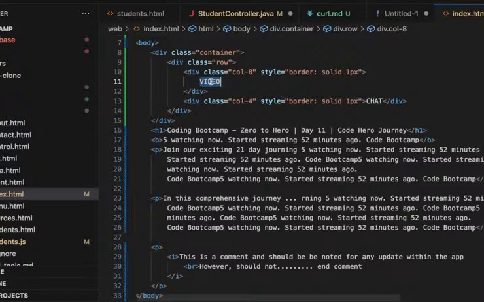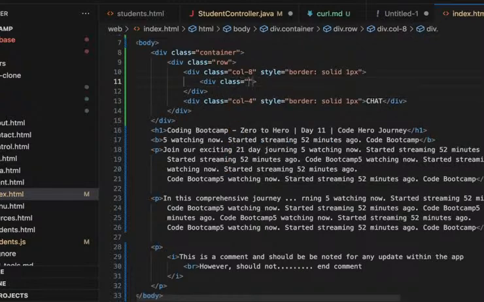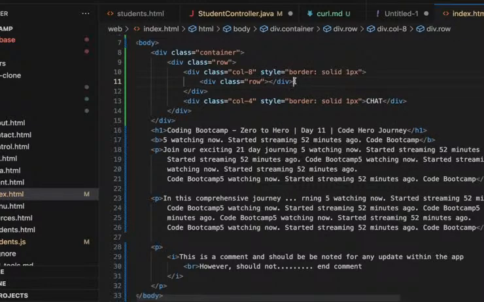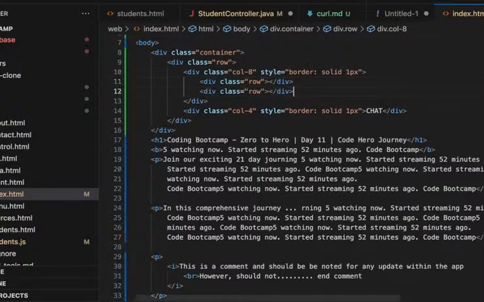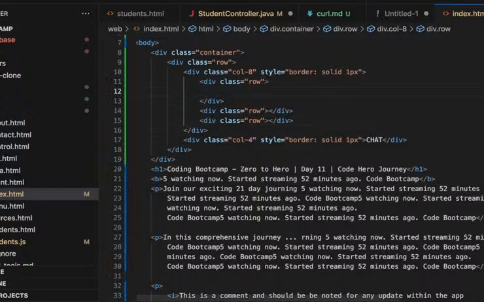So we have div class equals to row, and then we end it. So the first row is the video.